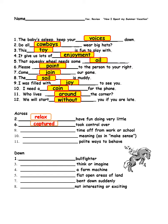Time off from work or school. Come on, try to remember the word. I'm not going to tell you the answer right away. It's your, it's my, it's our vacation. Next. Meaning as in makes sense. You have a clue there. Makes sense. Excellent. This one is easier for you because of that clue. So the answer is sense.